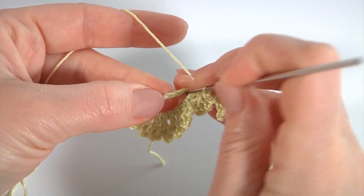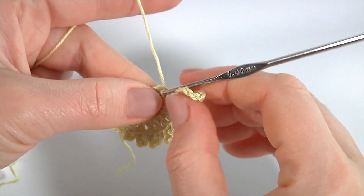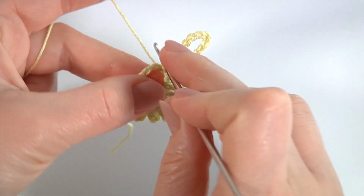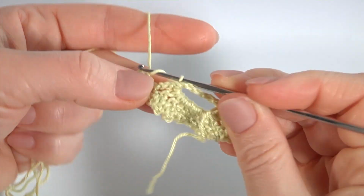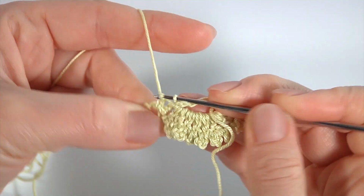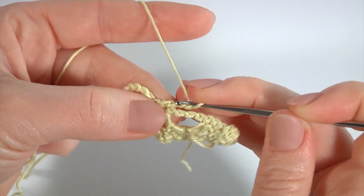Insert the hook into the ring that I did before. Make a slip stitch. Pull a little bit. Here is what I have. I turn the work. Yarn over the hook. Insert the hook into the ring. Make 9 double crochet with picot.